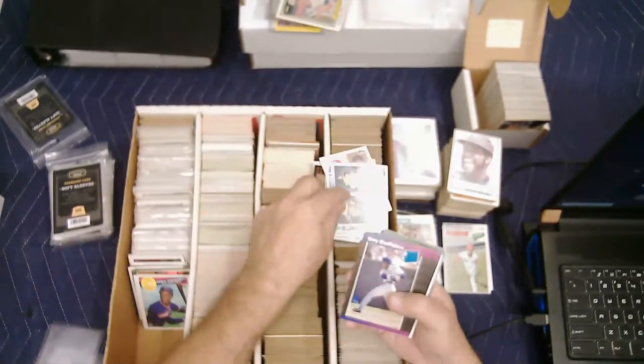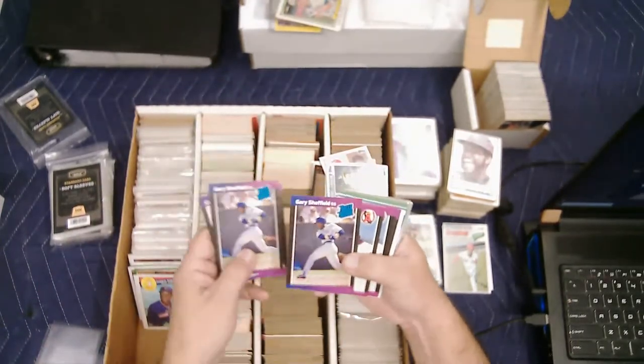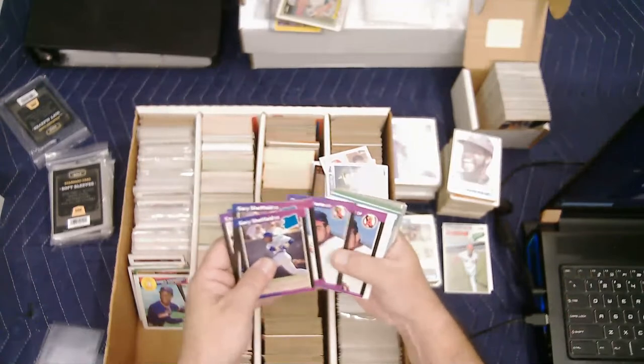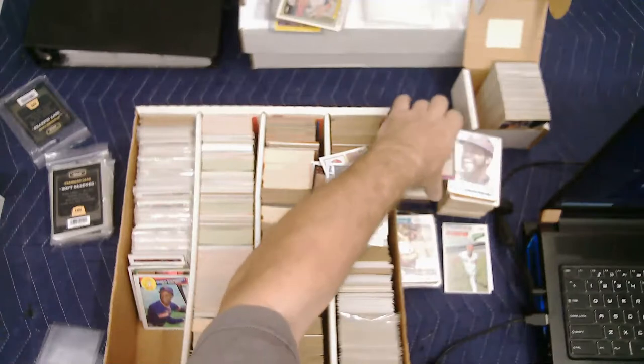Rickey Henderson, team leader. Sheffield, Schilling. Sheffield rookie again. Bichette. One of the shields.